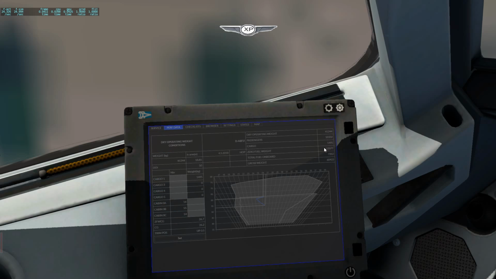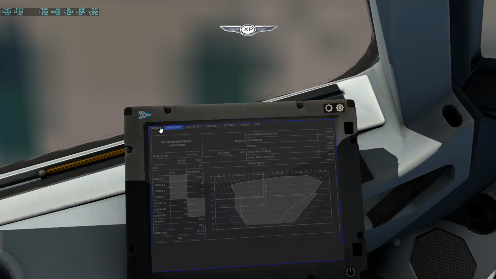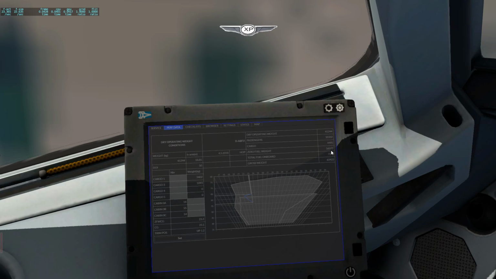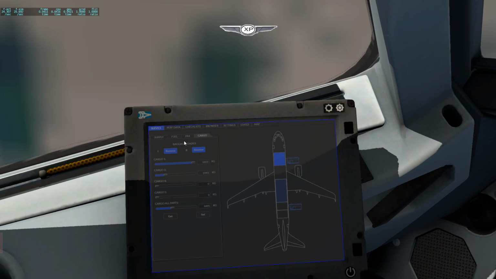And so right now, the aircraft has 53.0 in the zero fuel weight, and we're going to need 56 for zero fuel weight. So we need 3 more kilo on the cargo here. So make that 4. Set. And so now we have 56. Perfect. All right, we're good with the weight and balance. That's all set. And let's go ahead and just remove the fuel truck for now.